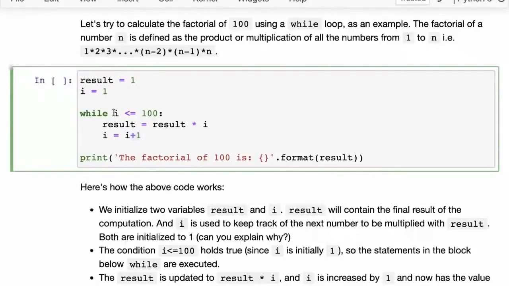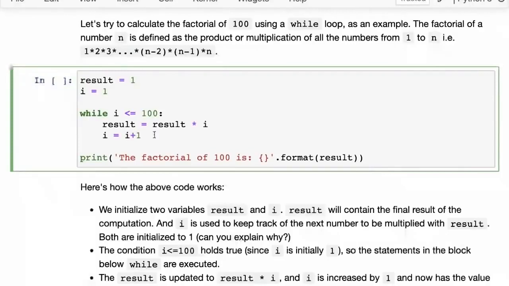Now we come back here and the condition is checked again. It is still true, so we multiply the result with 2, and the result becomes 2. Then I becomes 3. We check the condition again and multiply result by 3, so result becomes 1 times 2 times 3. Then I gets increased to 4.